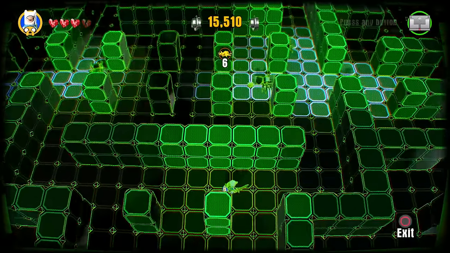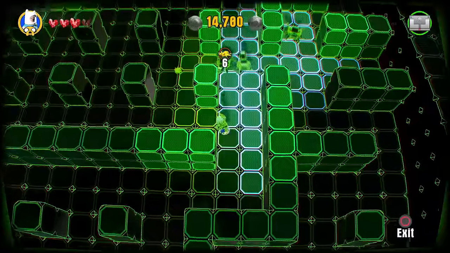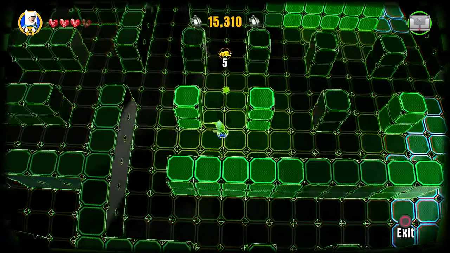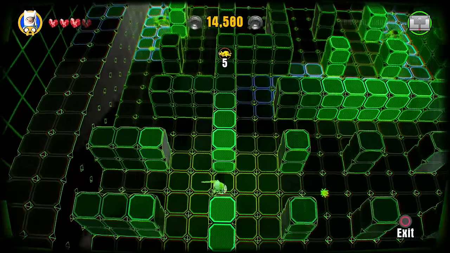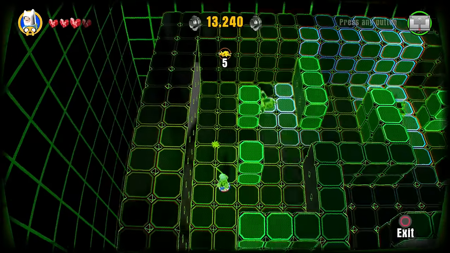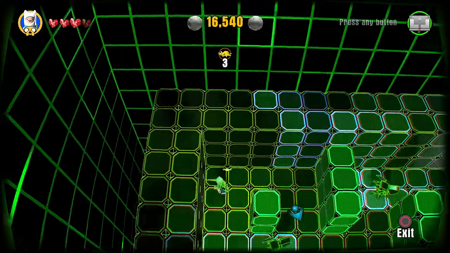Oh, here it is, here it is. Don't turn, don't turn. Oh no, oh no. Okay, got that, five. Now where are we going? I don't know where we're going, there's no arrow this time. Oh, there's a little yellow spider. Okay, come on, go, go, go! Grab it. Oh, there's another one. Oh, that was lucky. That was really lucky.